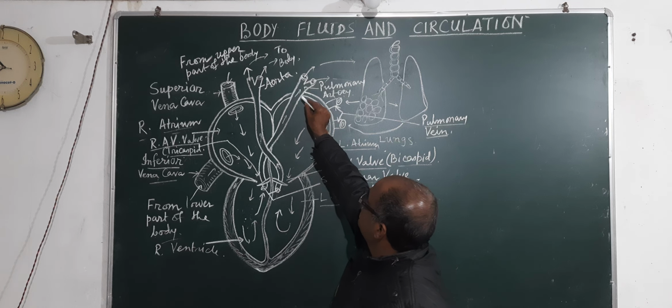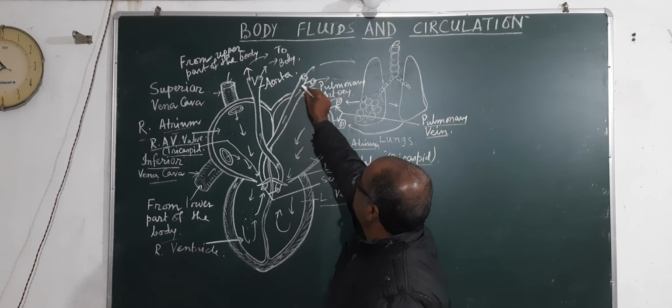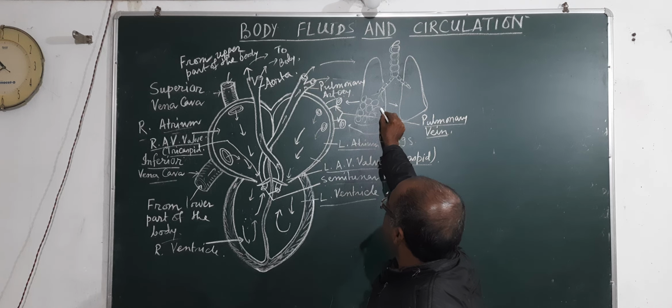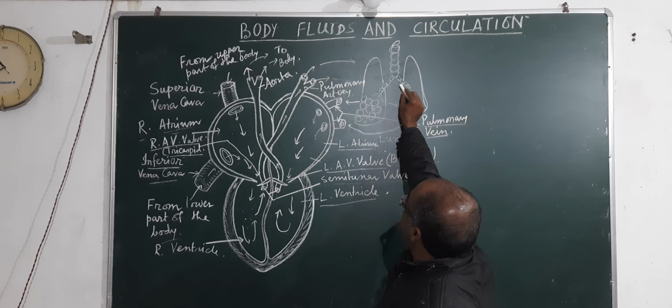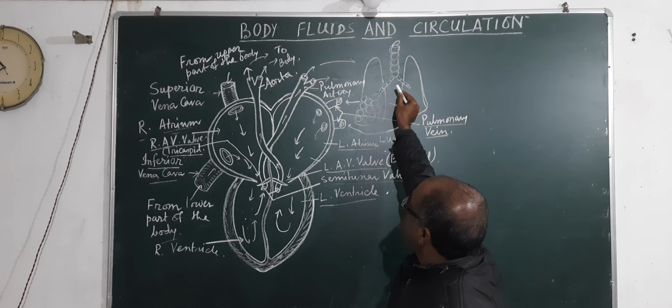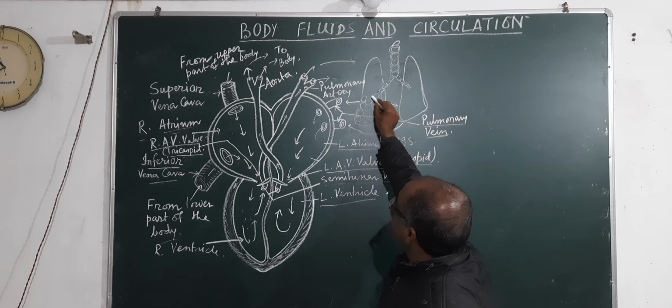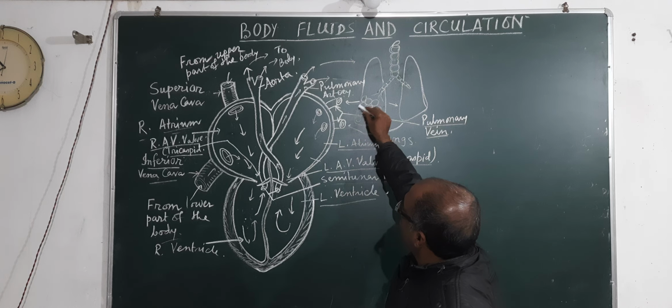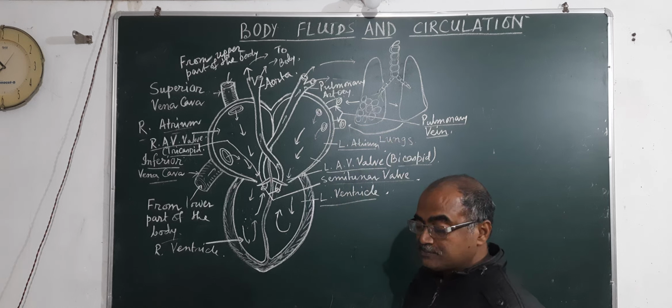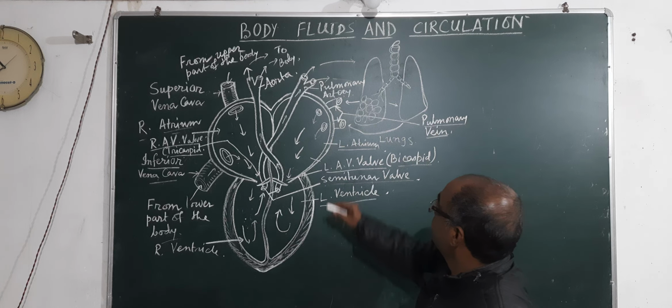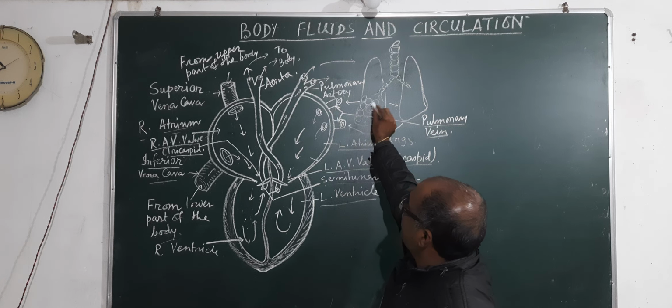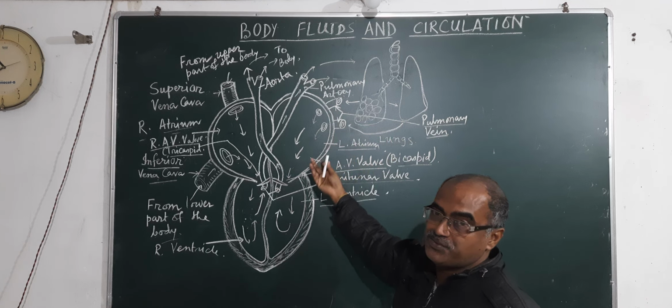So from the pulmonary artery, blood will come to the lungs. These are the two bronchi. This is the trachea, and then blood will come to each and every alveolus. These are all called alveoli. Inside the alveolus, the blood releases carbon dioxide and absorbs oxygen, and then the blood purifies.